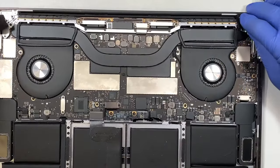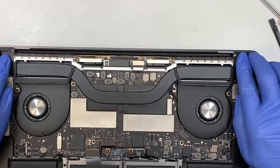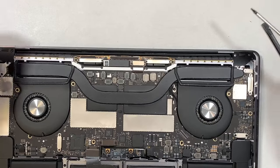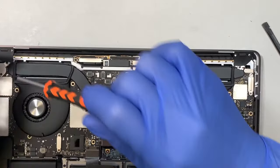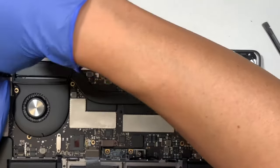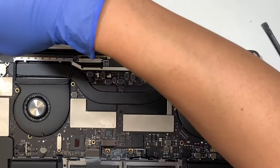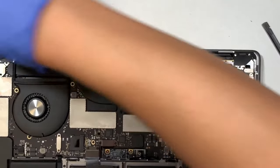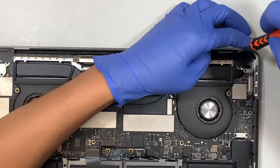This one is to cover the hinge, right? So let's go ahead and put them back in as well, before I almost forgot. They are T3. Again, they're tiny screws, T3, two screws on each side of it. Go ahead and put it in. Perfect. Let's go ahead and put the other side here.